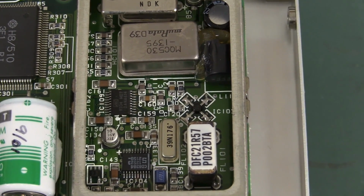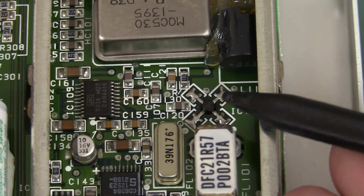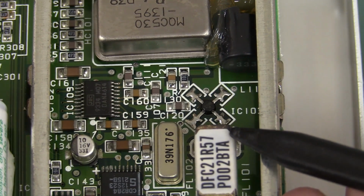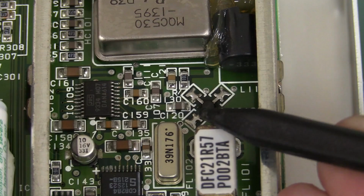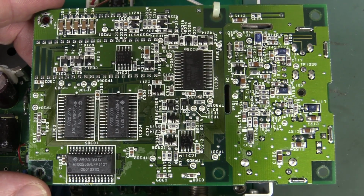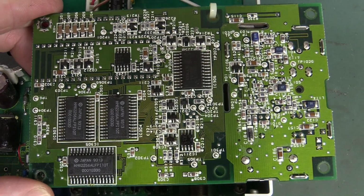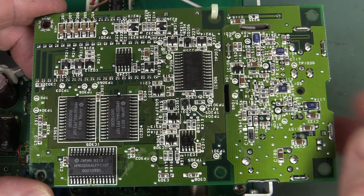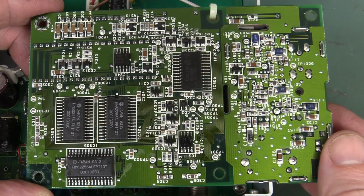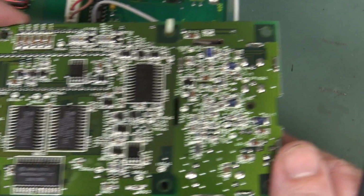Love those packages. That's an RFIC, RF amp, probably RF preamp, if there ever was one. So, yeah, like power in, out. That's basically what those things are. And on the back of that board, we've got some good old 62256, are they? Yep, 62256 SRAMs. Geez, that brings back some memories. Used plenty of those back in the day. And, yeah, nothing special, just some passive stuff on the bottom.